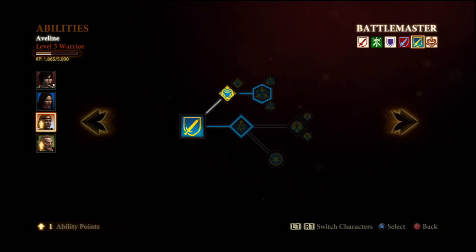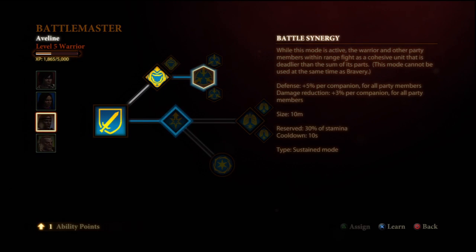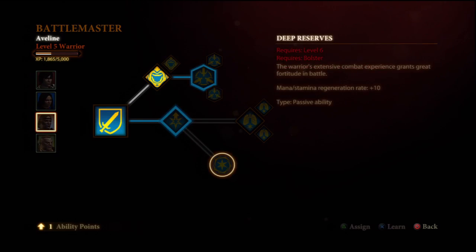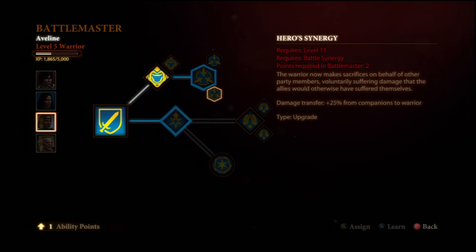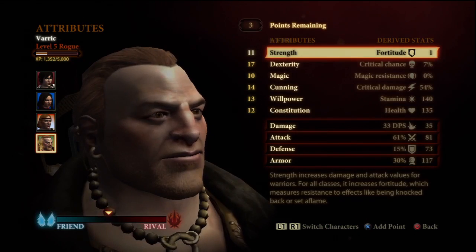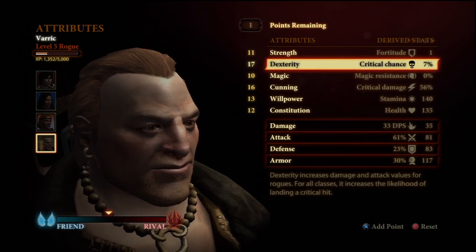Alright, now what we're gonna do with her is we're gonna take the first tier in Battle Synergy. This gives her more defense and damage reduction for all the party members, so it's gonna give her 20% defense and 12% damage reduction just by being in a party. And if you see these, look, 50% threat transfer, you can get that at level 9. These are the most important skills you're gonna want on your tank, and this 25% damage transfer. So always get this. And make sure she turns it on. Companions hate turning on buffs.